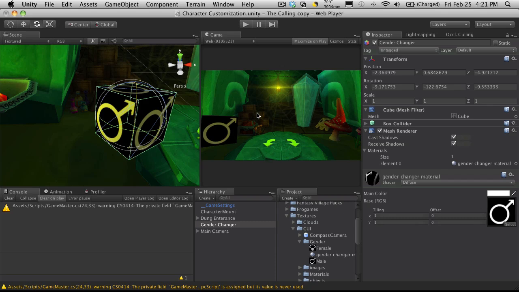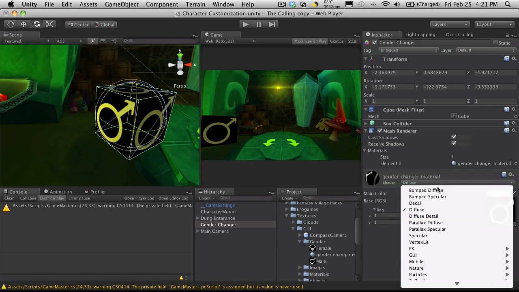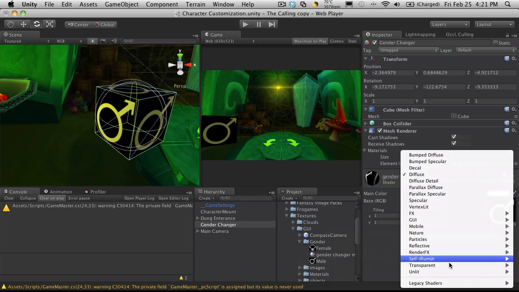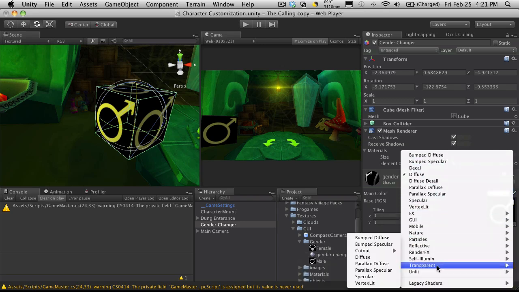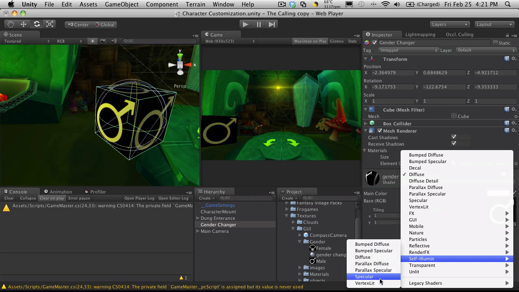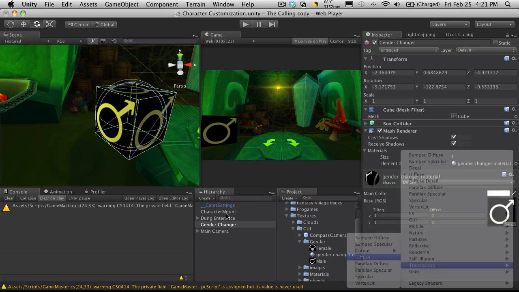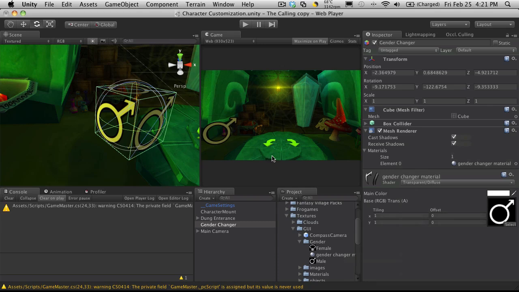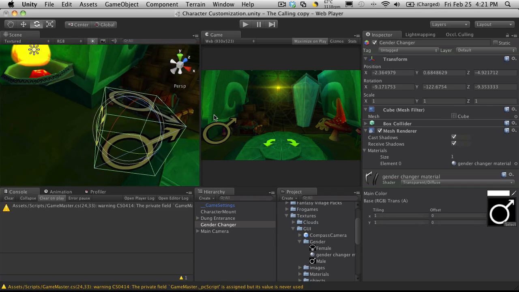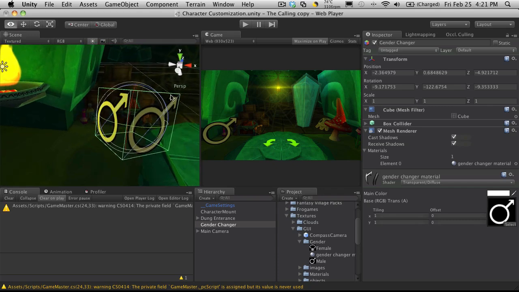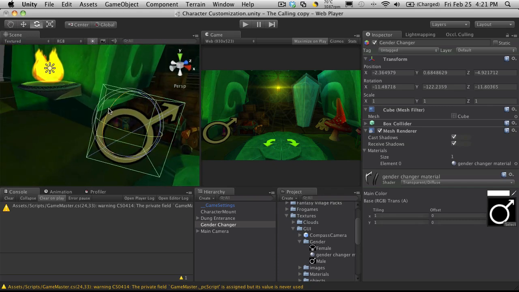Okay. And it doesn't look very cool with all the black in the background, so I'm actually going to change the material type as well. Let's make it transparent. Actually, did we get a self-illuminated transparency? We do not. There. That's fine. We'll just stick with the regular diffuse transparent. There we go. So even though it is a three-dimensional object, it doesn't look like it. Now we are seeing a little bit up at the top here. So all we have to do really to get rid of that is just rotate it a bit more. There we go. And that looks fine.